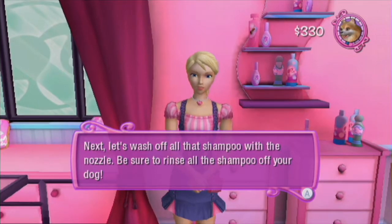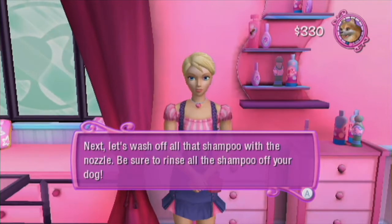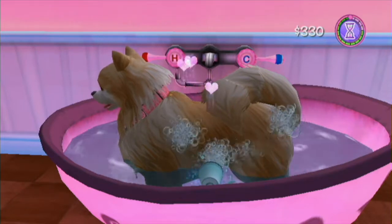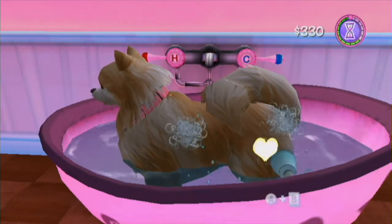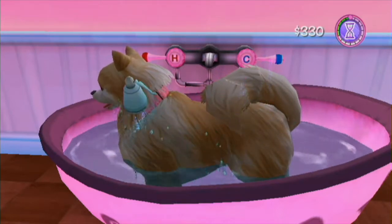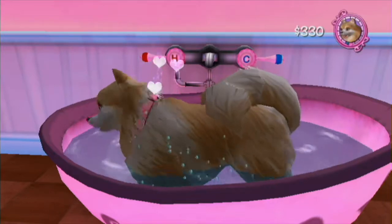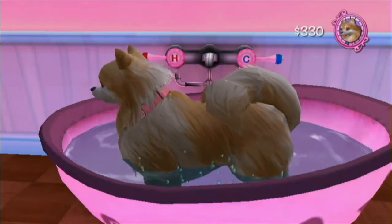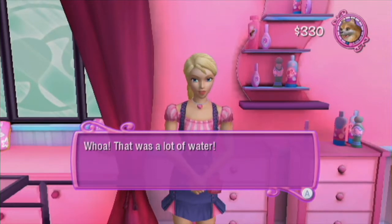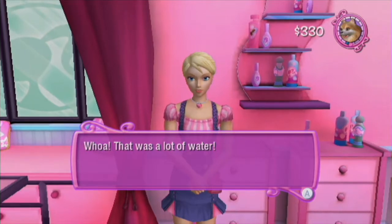Next, let's wash off all that shampoo with the nozzle. Be sure to rinse all the shampoo off your dog. Oh my gosh. It's like those hearts coming up from its butt. Maybe those are Leonie farts. Yeah, exactly. It's probably because we fed it so many treats last episode. Yeah, it's farting rainbows. Whoa, that was a lot of water.